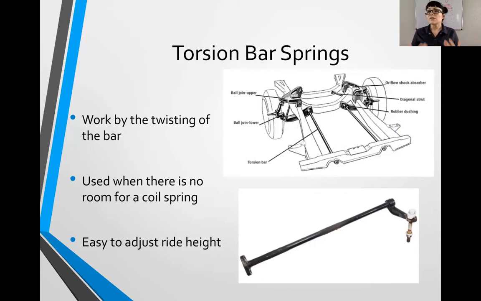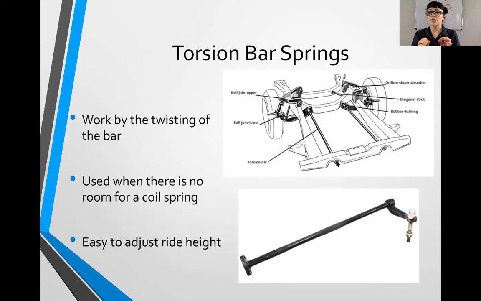So if you don't see springs, you don't see a coil, you don't see leaves, and you're like, I don't see airbags, what the hell? It's probably a torsion bar, because torsion bars look like other suspension components sometimes, and they blend in because it is simply a metal bar. Down here at the bottom is what it looks like. If you're looking at the top picture, you can see this one's labeled torsion bar.